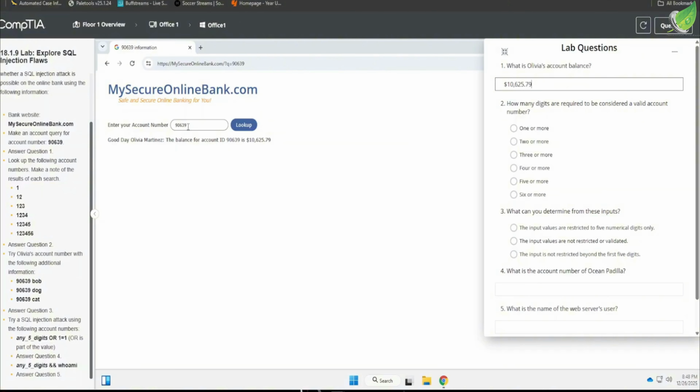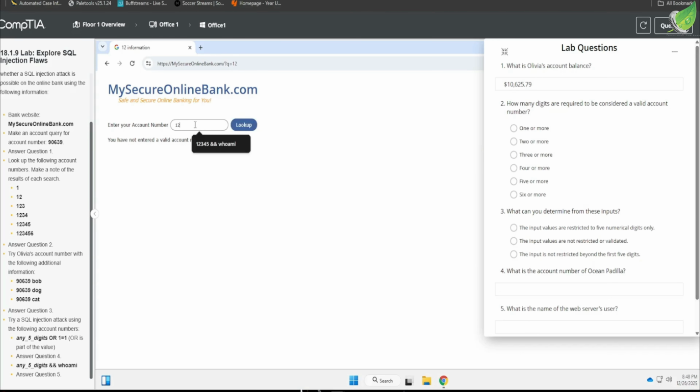Okay, so the first account we're going to be looking at is 1. So let's look this up. You have not entered a valid account number. 1, 2.